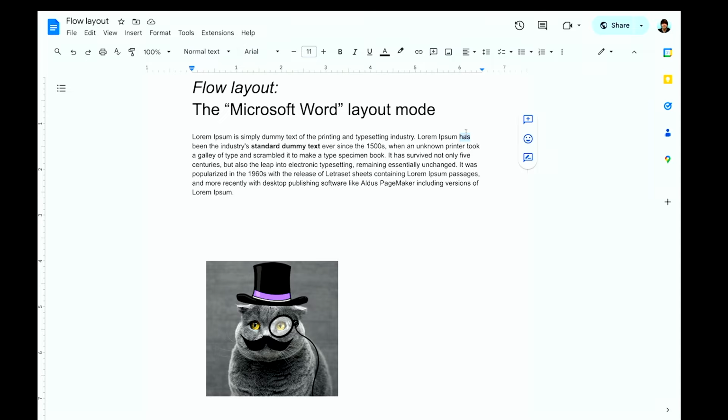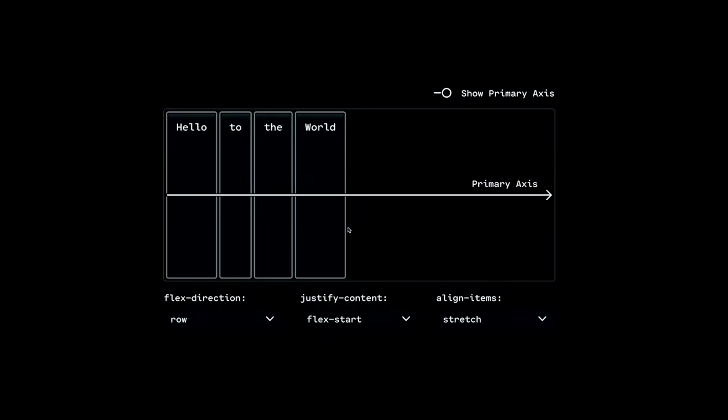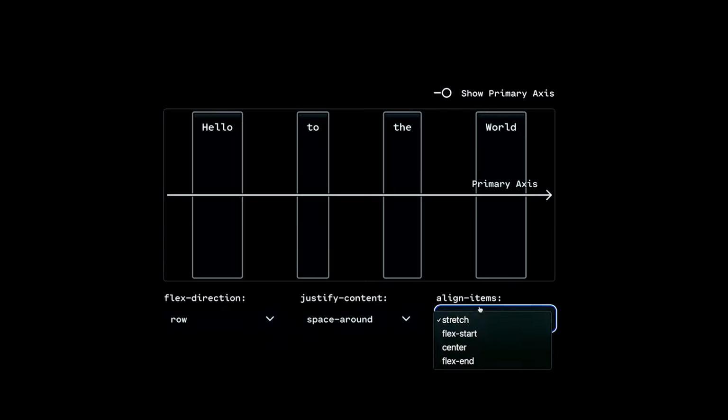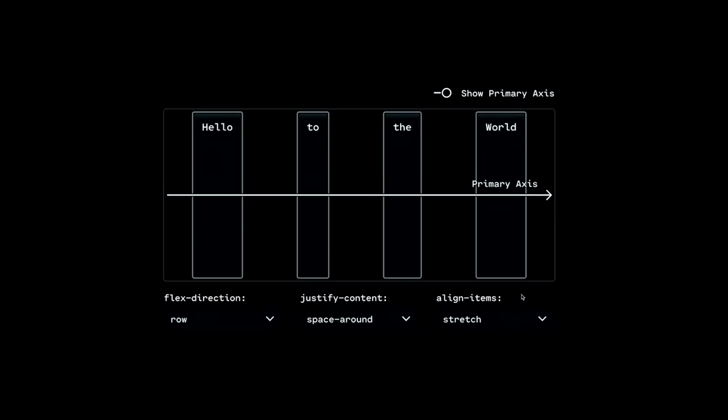No, you're thinking about it as content, as a group of stuff that's all going to be aligned in one system, which is why we have these cool values like space between and space around. In the other direction, though, we're not thinking about content. We're thinking about individual items that can each do whatever they want. So that's why that distinction exists.